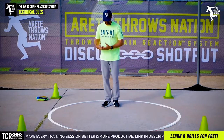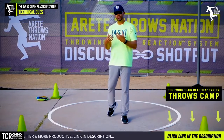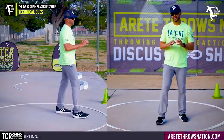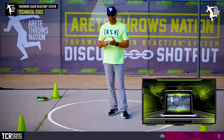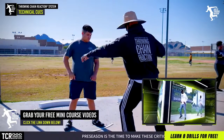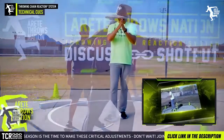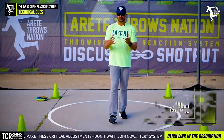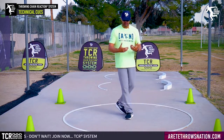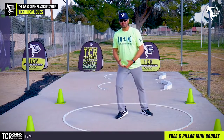One of the common cues is to tell people 'get your heel up.' We go to camps and teach where we want the position of the heel and how we want it to stay up so we can keep rotating on it. But I'll have coaches say they've been telling the athlete that same thing. What we're trying to explain is that you're not always explaining the same thing — you can say two things that seem alike but create two different muscle actions, which create different movement patterns in the throw.